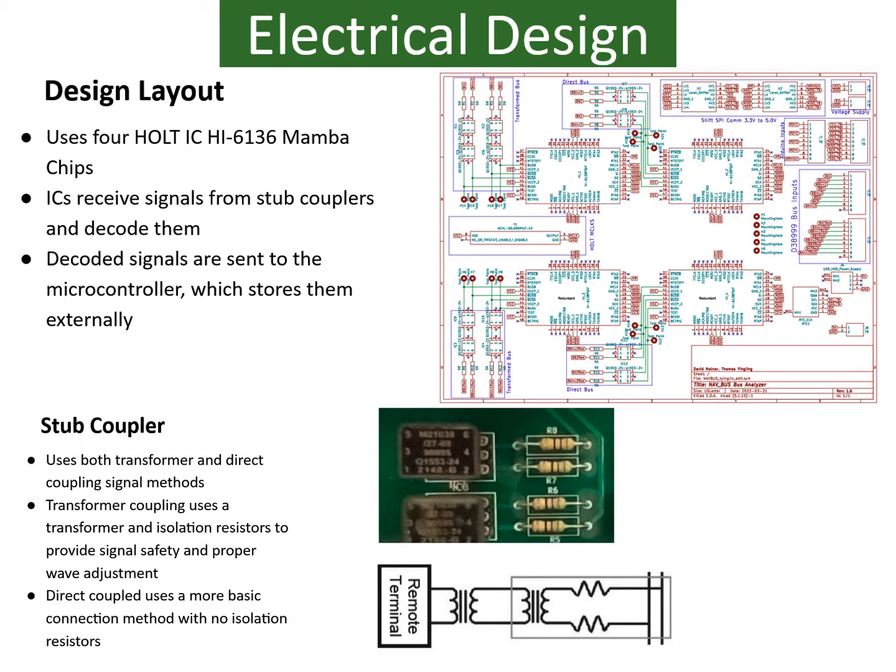Each chip has 4 bus channels with a total of 16 different receiving channels from Navair's test equipment so that each channel can be tested and recorded properly. Each 8 channels are transformer coupled while the other 8 channels are direct coupled, utilizing our stepper coupled design shown at the bottom. 8 channels are also set for primary receiving channels while the other 8 channels are for redundancy.